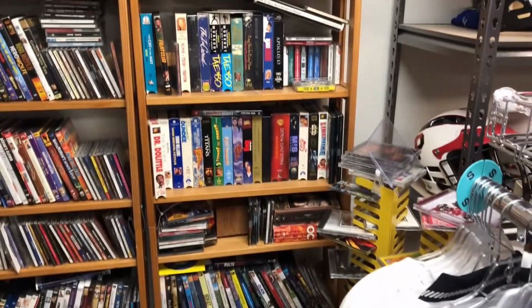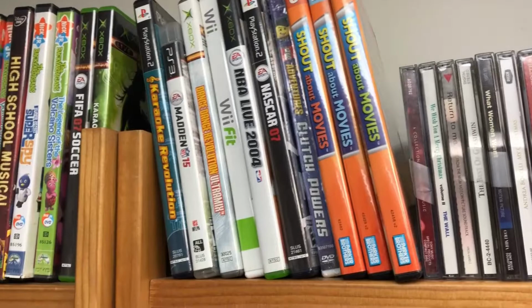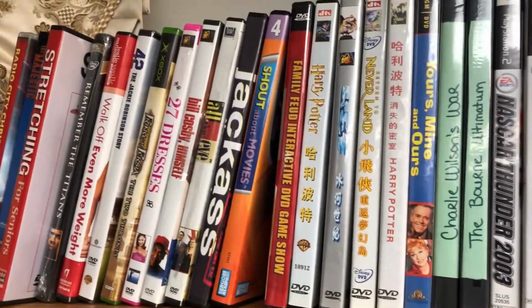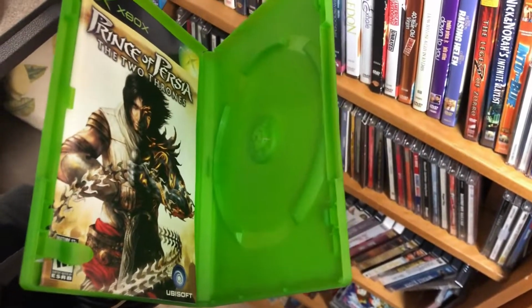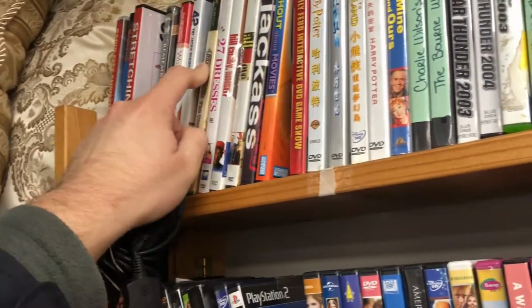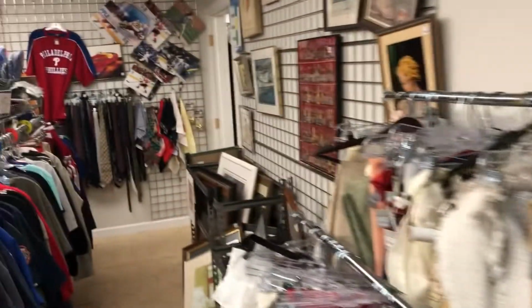It was an okay-ish selection of just stuff in general, but the game selection was unfortunately pretty weak. There really weren't even any PS1 games or sports titles, and there were random Xbox and 360 sports games, the occasional DDR, which I guess is where the pads came from. But this caught my eye: Prince of Persia: The Two Thrones. I love The Sands of Time. So, no disc. $5, no disc. I probably could find the disc for like $2 and complete it, but it's not worth the hassle. So, yeah, a random Harry Potter game, and then just a bunch of junk.